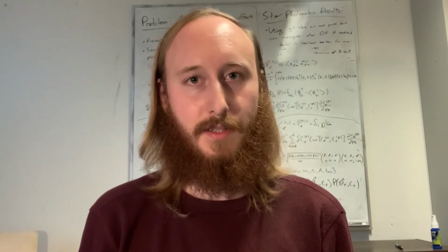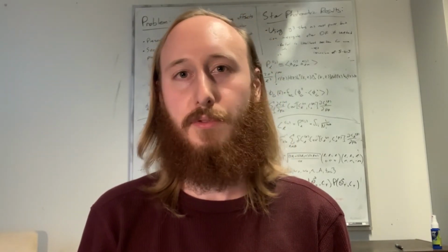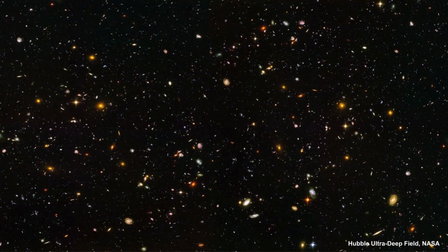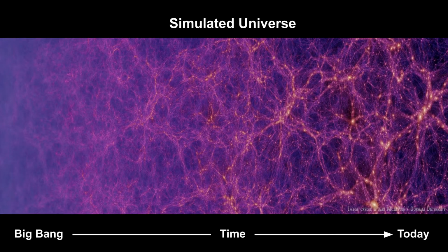I'm a cosmologist, which means I study the origin and evolution of the universe, and in particular, the growth of the large-scale structures of galaxies that we see in the sky today. While they may look randomly scattered throughout the sky, there are subtle patterns in the clustering of galaxies that reveal an underlying cosmic web that has grown from very small variations in the matter density of the early universe, right after its creation in the Big Bang.